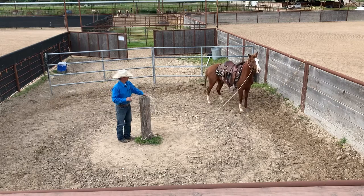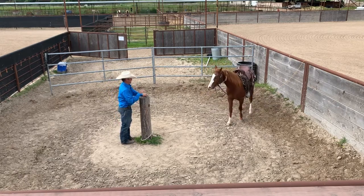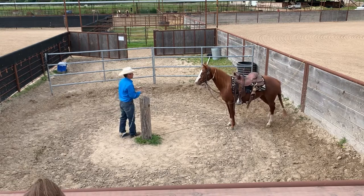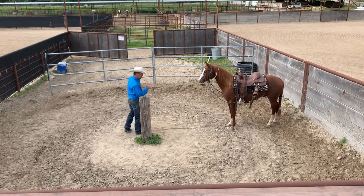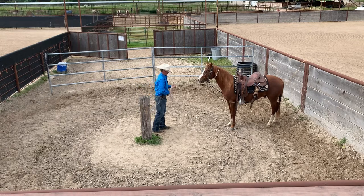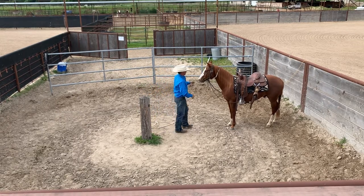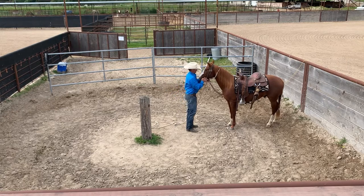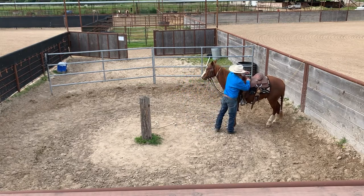You see going around to the right, he drops his head a lot more. He gets a lot better cadence trotting around there. He's just more relaxed going to that right than he is to that left. So I'll have to work on that left quite a bit more. I'm gonna go ahead and bit him up here a little bit more. Let that bit dance around on his face here a little bit and get him used to that bit moving around in there a little bit more.